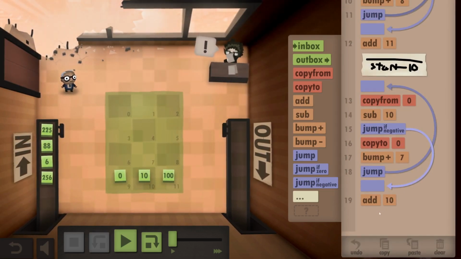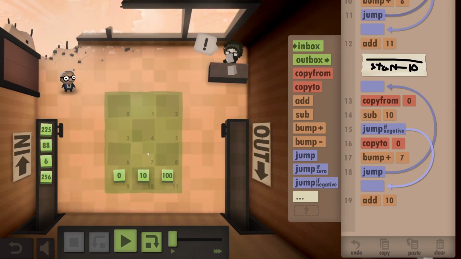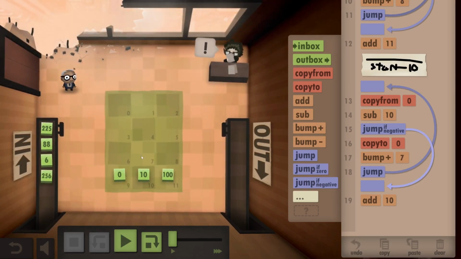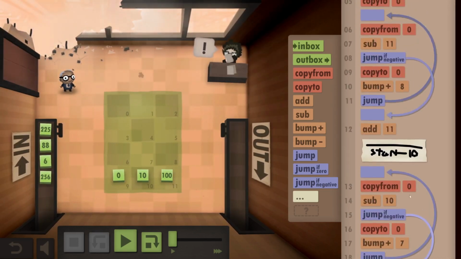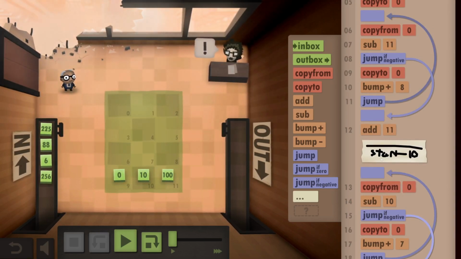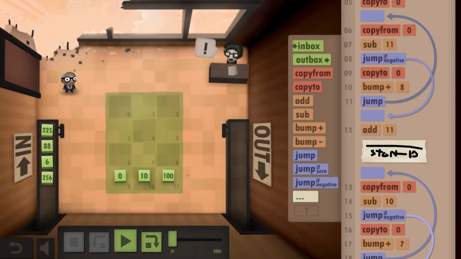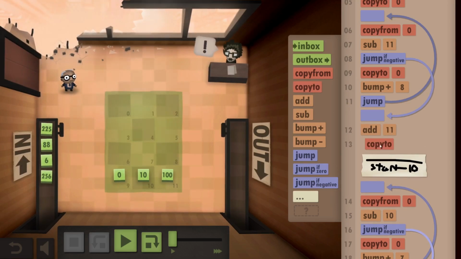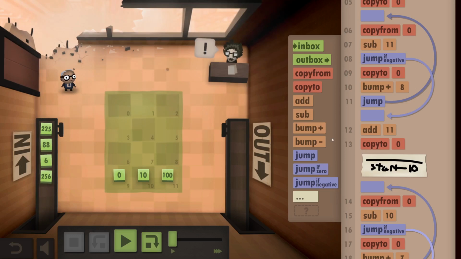And over here, when we're done with this add 10, the value that we have remaining in our hands is the units digit. That would be the 5. We'd have 5 remaining down here. So let's, since we're copying from the value again, we don't need to worry about destroying the value.